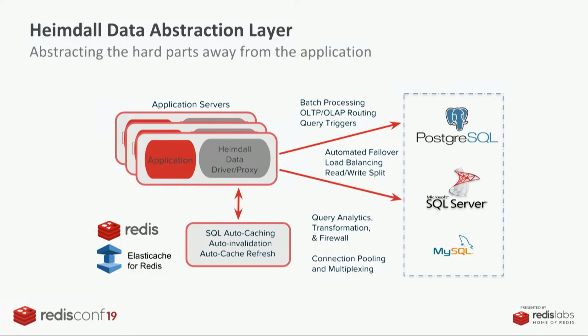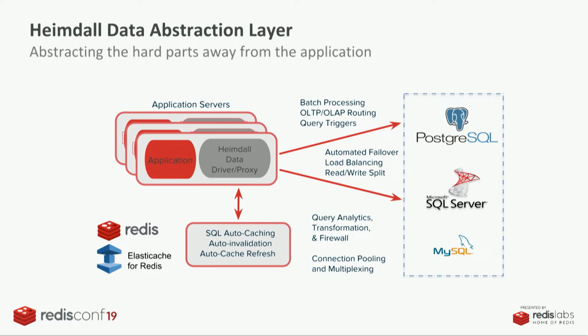Now, here's how Heimdall has worked to solve this problem. Instead of trying to develop yet another API layer that everybody's ended up having to write to at some point, oh, don't use JDBC, use Hibernate. Don't use Hibernate, use something else. We say, we don't care what libraries you use because we're not going to operate at the library level. We don't care what language you're going to use. We implemented this at the binary database protocol level, and we can still sit as a piece of software on your application server, so you could literally be talking to localhost as if we're the database.